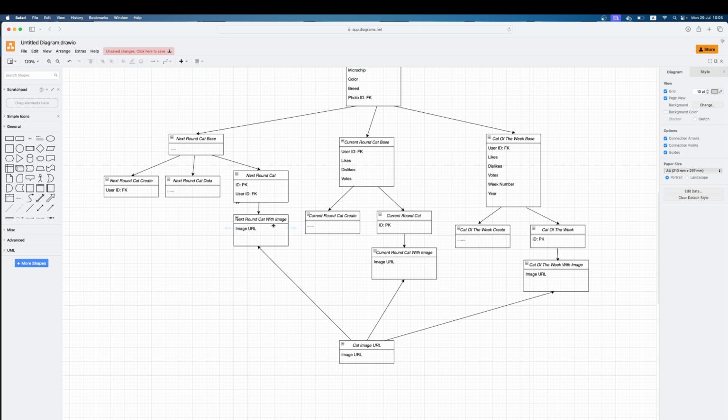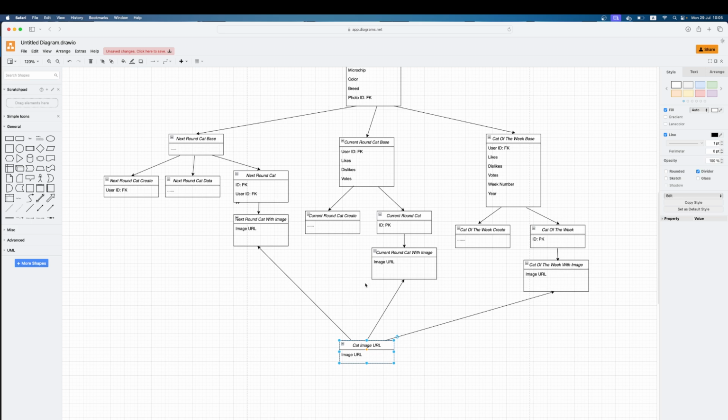We store the image or photo, whatever we call it, in the database. So I take the file name for the image, then we will generate the signed URL and apply it to the existing cat instance. So here you can see cat image URL, which will contain the image URL.